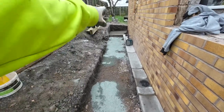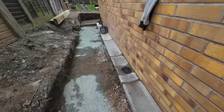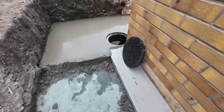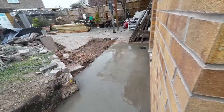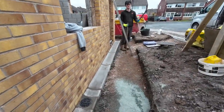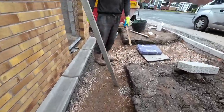Yeah, we're going to bring it through with probably about an inch fall, 20 mil from back to the trough, so the water doesn't sit and it all ends up in that trough and it'll all end up in that gully. I'm thinking of putting a brush finish on that just for a bit of grip, so it needs to go off a bit before it gets brushed off. Yeah. It's 1 o'clock, we need to get all those bricks in the van and skedaddle. So we'll time lapse us loading all these bloody bricks and catch you in a bit.